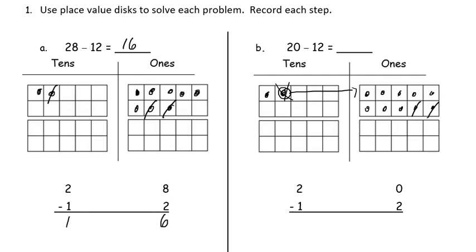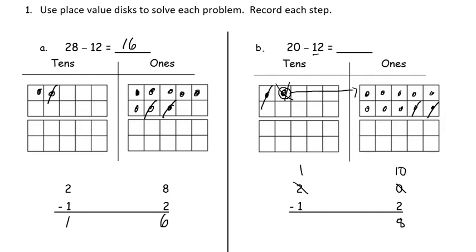Now let's show what we did down below here. We had 2 10s, we took one of them and decomposed it into 10 1s. Once I had my 10 1s, I could subtract. 10 1s minus 2 1s is 8 1s. Now let's subtract our 10s. There's 1 10 in 12, so I need to subtract 1 10. I already took one of my 10s away, so I only have 1 left. So I'm going to cross that off.